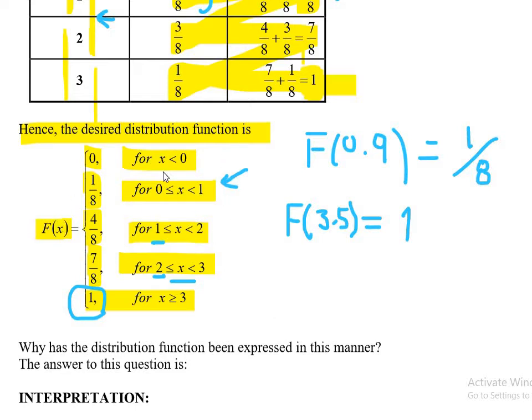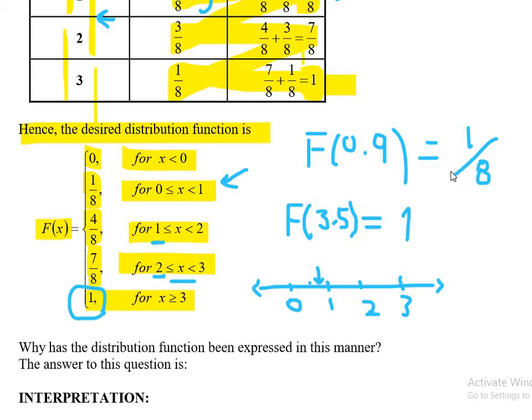So this f(x) is for all real numbers. You see, I started from minus infinity to plus infinity. So we started from minus infinity, but we had the break at 0, break at 1, break at 2, break at 3, and then up to infinity. So I have the values at all real lines from positive infinity to negative infinity. So I can pick any number. Let's say this 0.9 was here, right? So for this number, my probability distribution function gives you the value 1 by 8.